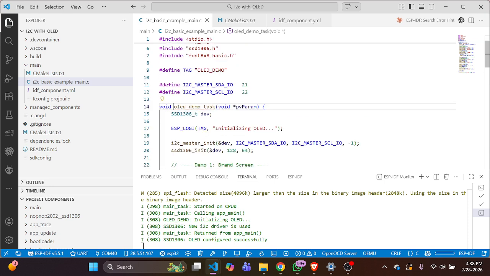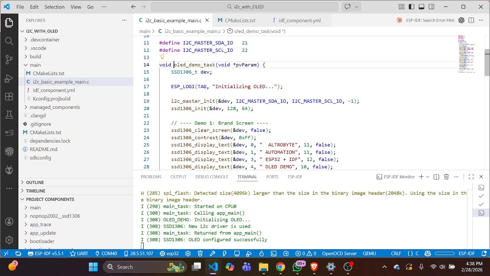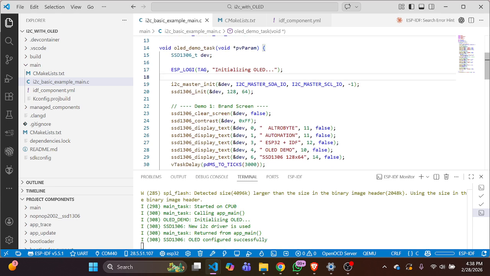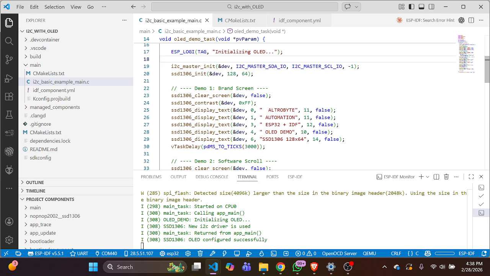Here we are enabling one predefined variable of the library, here we are initializing the I2C, and here we are initializing our library for the OLED SSD1306.